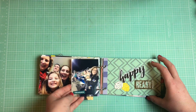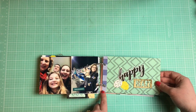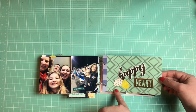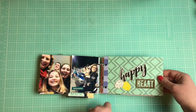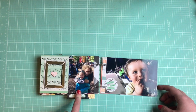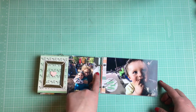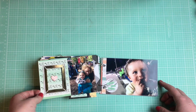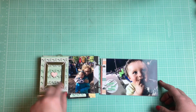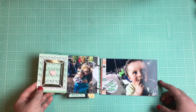This one's pretty simple too, just one little sticker to label it. I used the tear strip and some paper here, and then a bunch of stickers to try to make sort of a title card with no pictures on it. And this one I did a 3x4 with a tear strip, and then also a cut apart 3x4 with some embellishments, and I kind of like how this frame looks next to it.